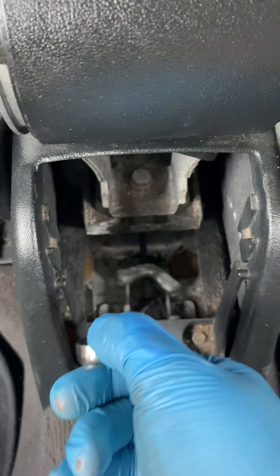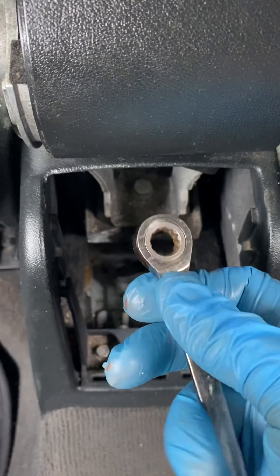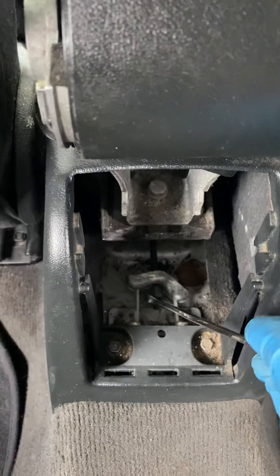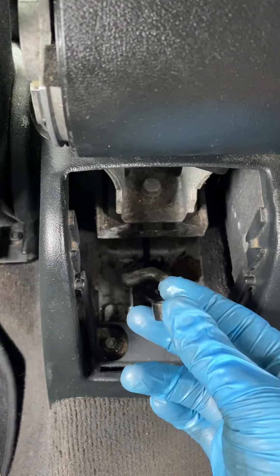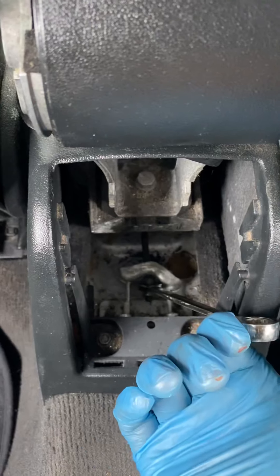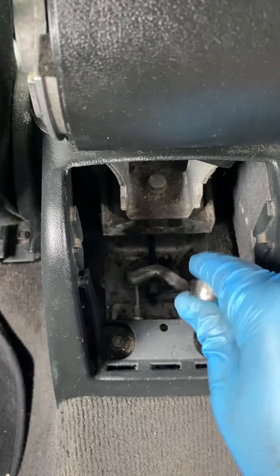Left is to loosen. For anyone in the comments asking why we're not using the other side - the bearings have broke, we've got some new Snap-on ones on order. You just go left to loosen or right to tighten. We just need to go two turns to the left.